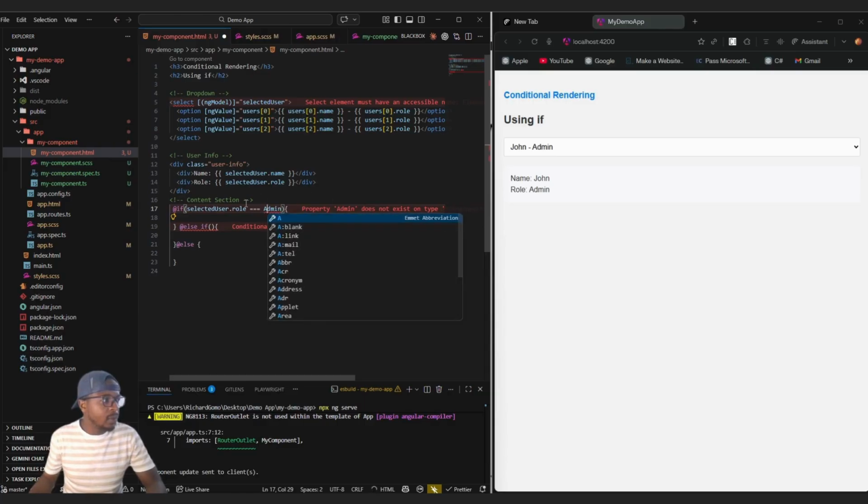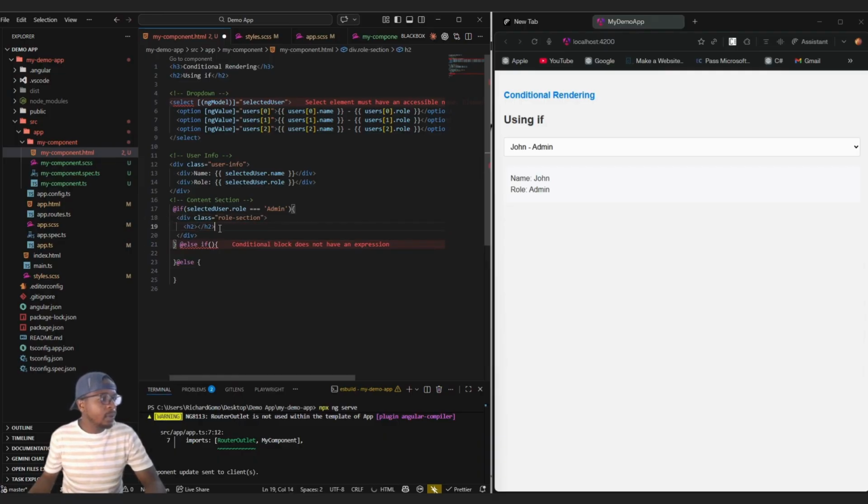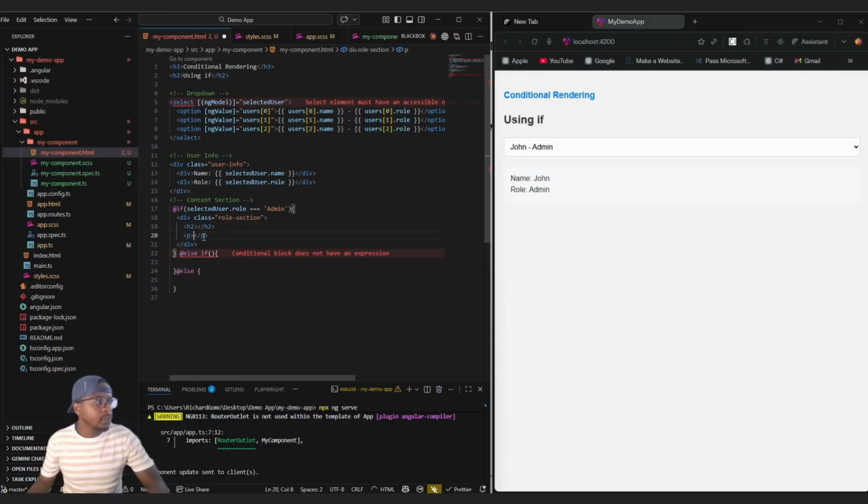If it is equals to admin, then let us have a div class, and we were going to call it row select section, sorry. And this will have a heading inside h2 tag. There we go. We also want to add a p tag in here. There we go. So let's add our information here.